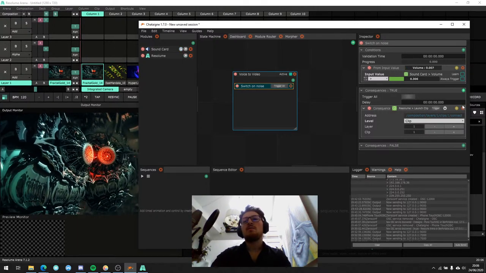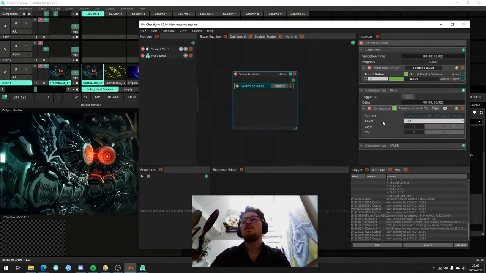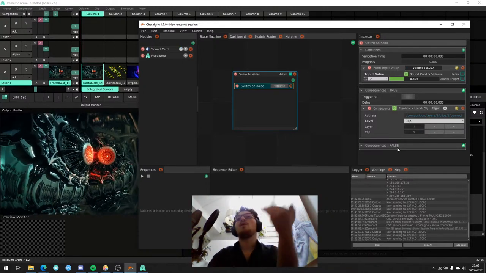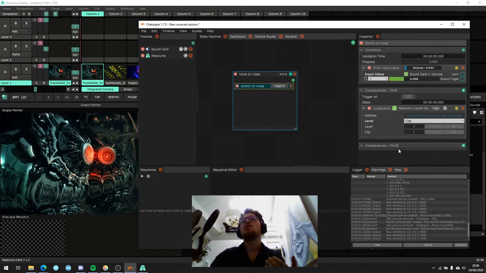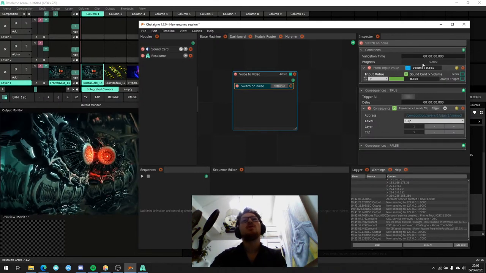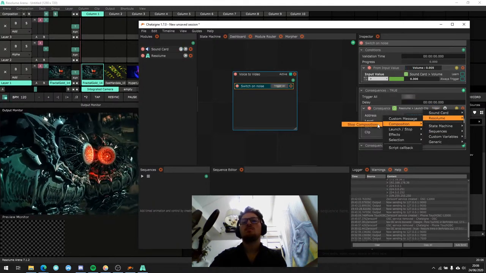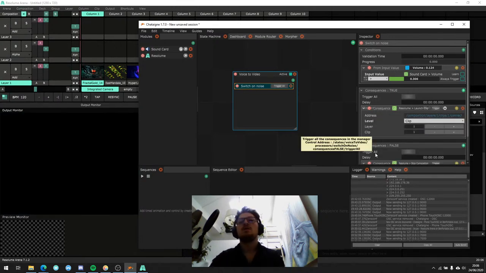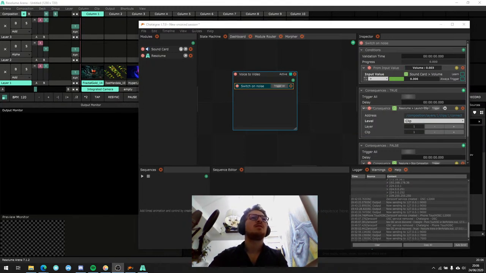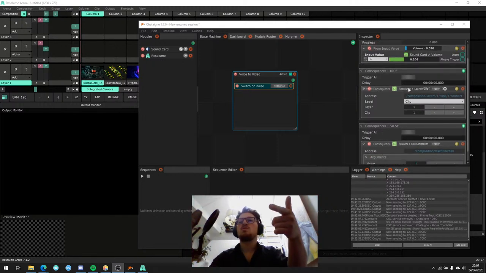Great. But what I can do is also use the consequence false. Basically, consequence false is when it will go from validated to not validated, if it could go back to the state of not validating. So when it goes from green to gray, resume and maybe stop composition here. And you see that as soon as I stop my voice, sorry if it's a bit loud for you, as soon as I stop my voice, it triggers this one, because if it's more, it will go on the true, and if it's not, it will go on the false.